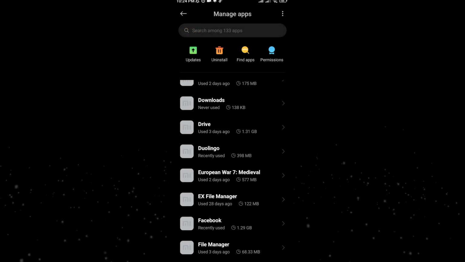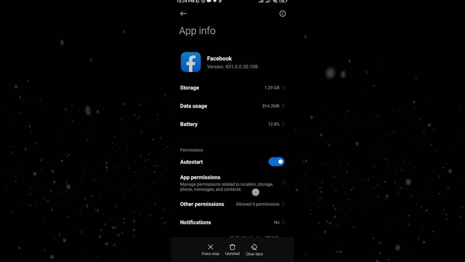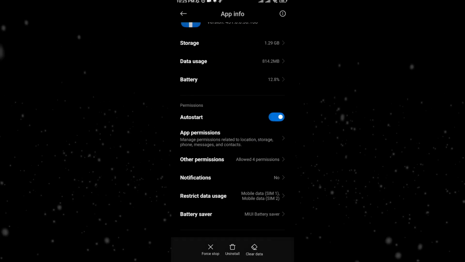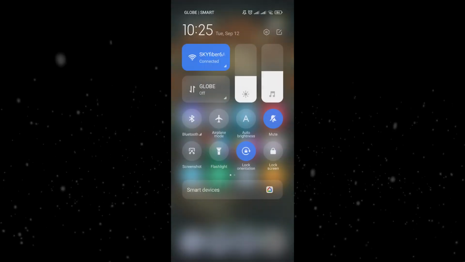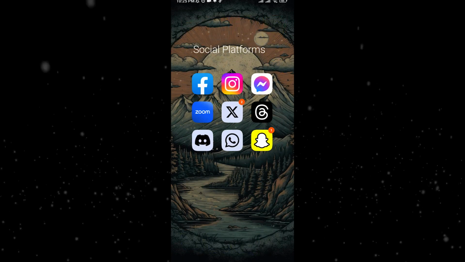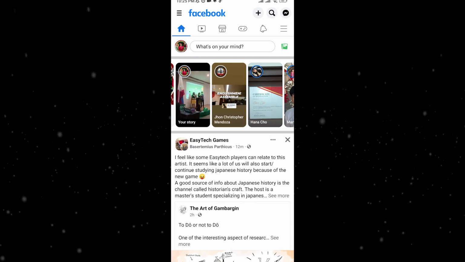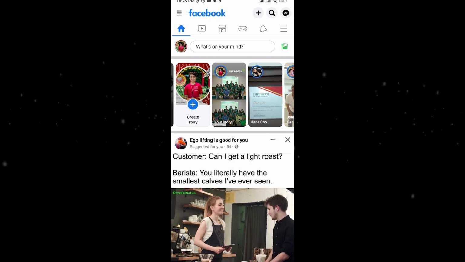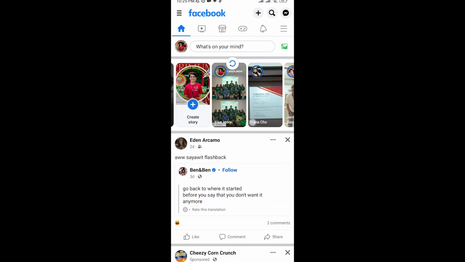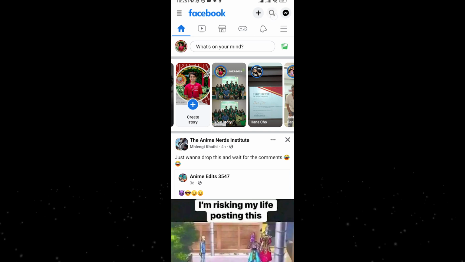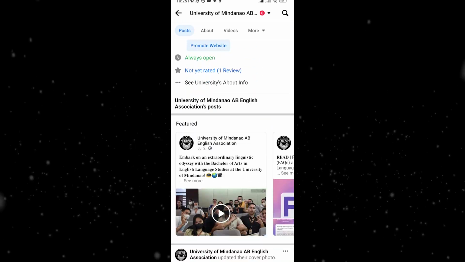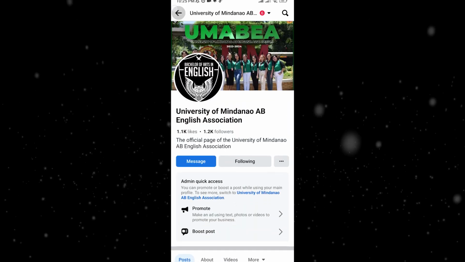Let's try another app just to show you what I mean. For example, Facebook here. I disconnected from my Wi-Fi, and here I am on my Facebook. It might look like it's working right now, but later on, I found something popping out of nowhere, saying we can't connect you to your Facebook, your connection. And yeah, it just really works.